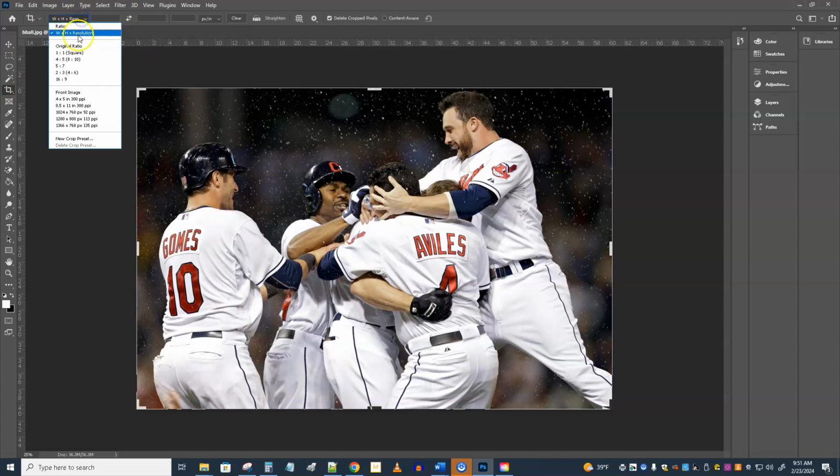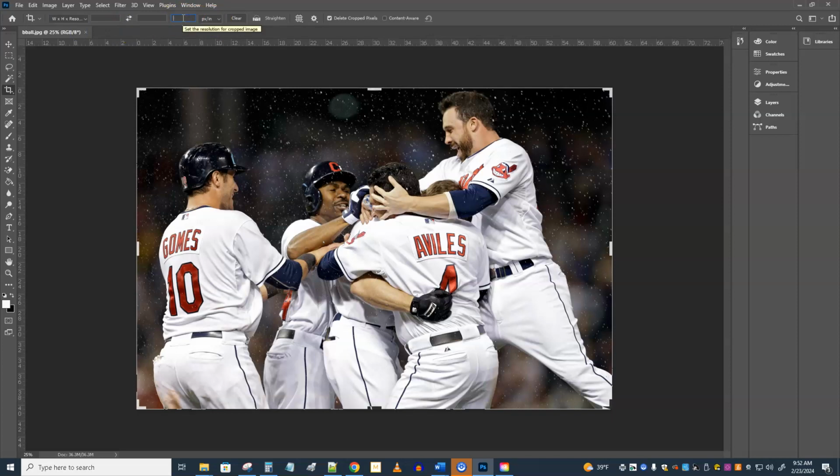And then we want to make sure we are at width, height, resolution, and then over here in the pixels per inch, we're going to put 72.